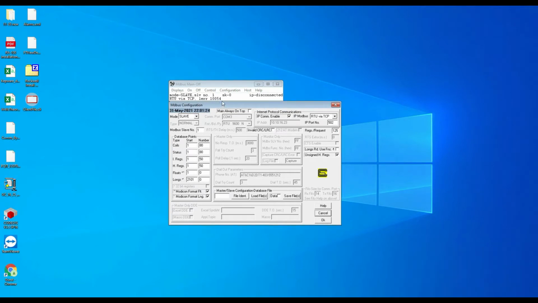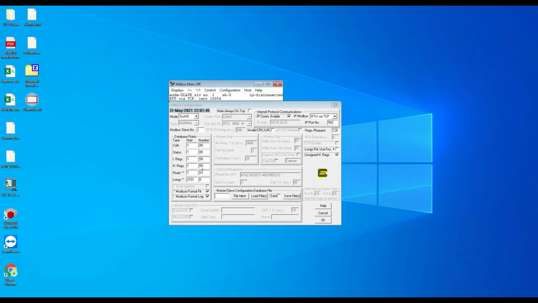Okay, as I mentioned earlier, I'm using MDBus. And just to show you quickly what I've got in here, I'm enabling the Modbus RTU via TCP protocol. It's set up as a slave, and I'm using port 502 to go through.